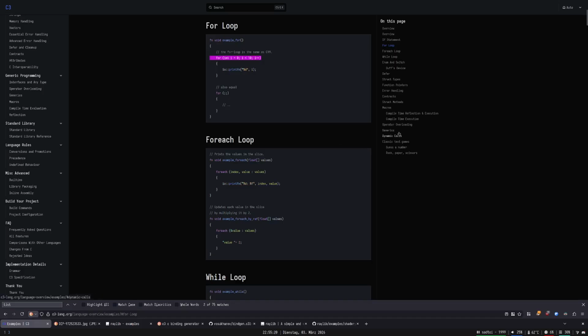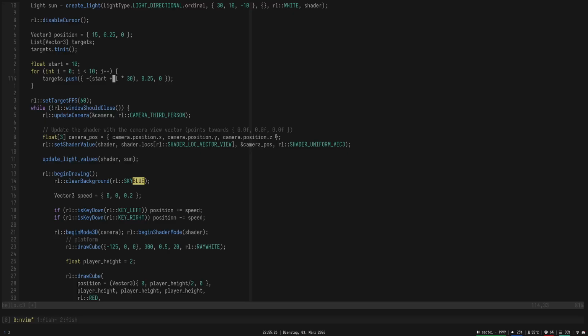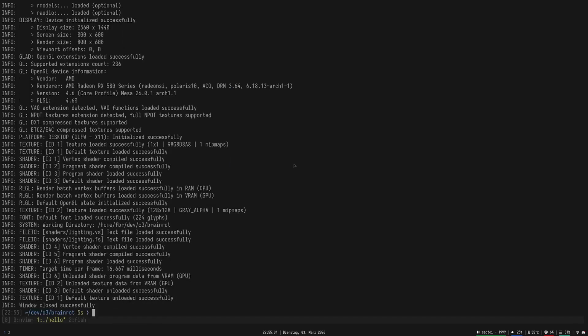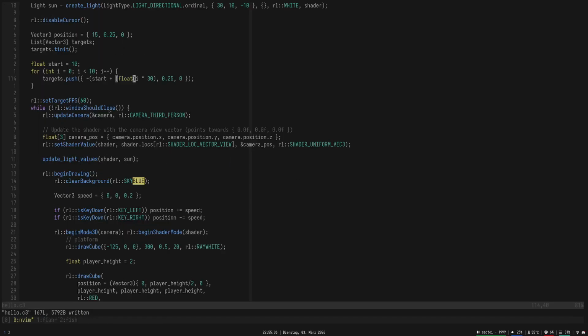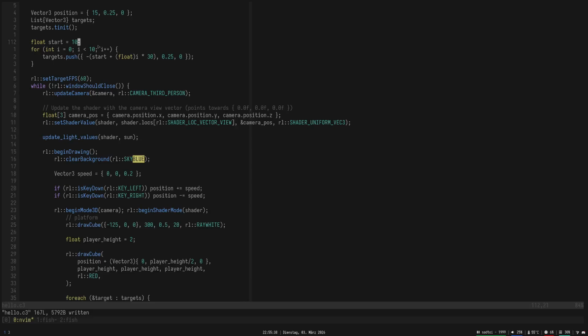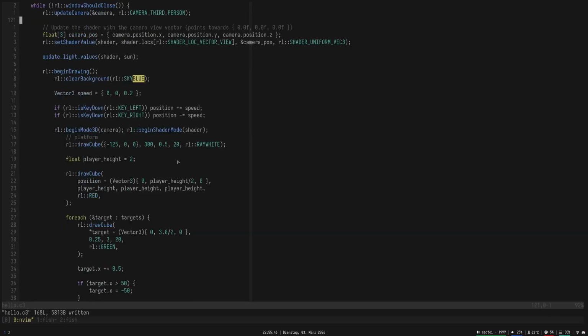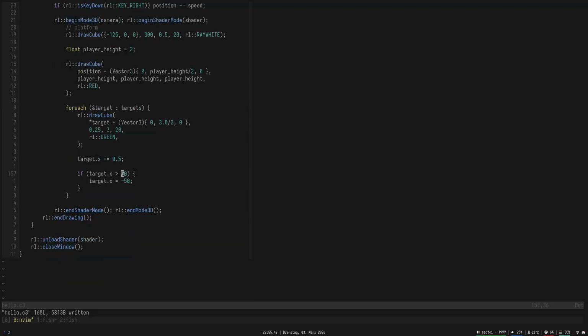How do we cast? Can I just do float? Yeah. Okay, also the math is slightly wrong again. Gap needs to be used down here.